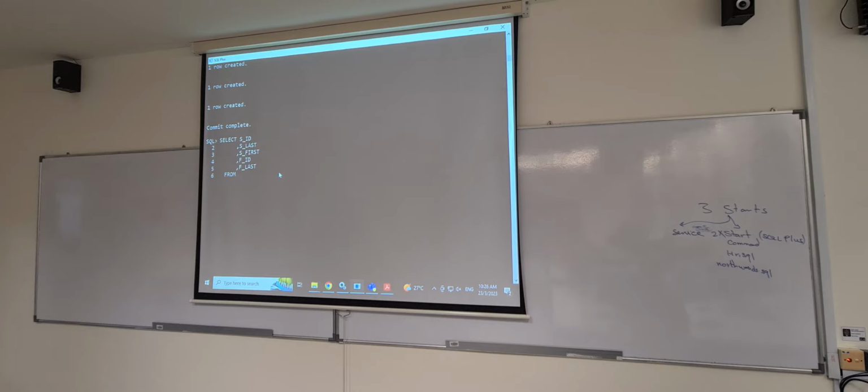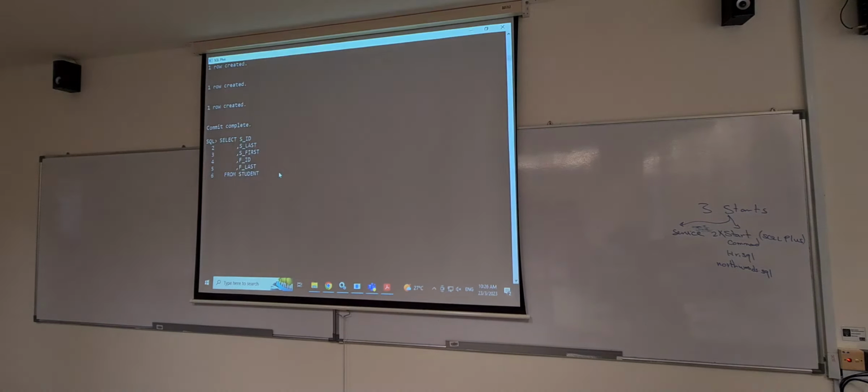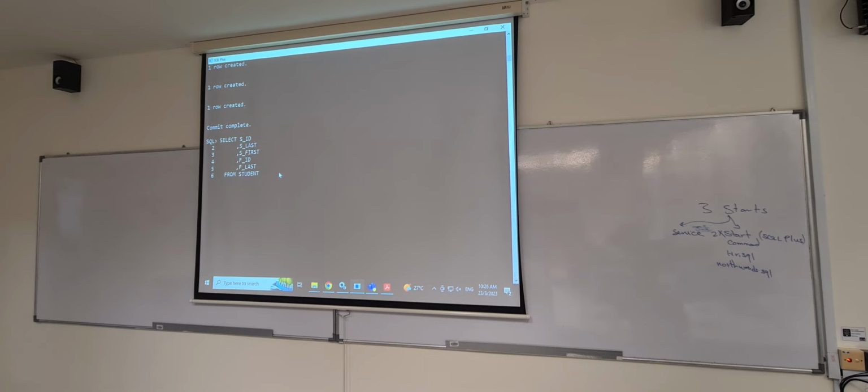From student, right? From student table. And then in this case, we need to use inner join. Okay? So we need inner join because we need matches between each student. The question doesn't say if it's null or not, so we assume it's inner. So we just type inner join and then faculty.